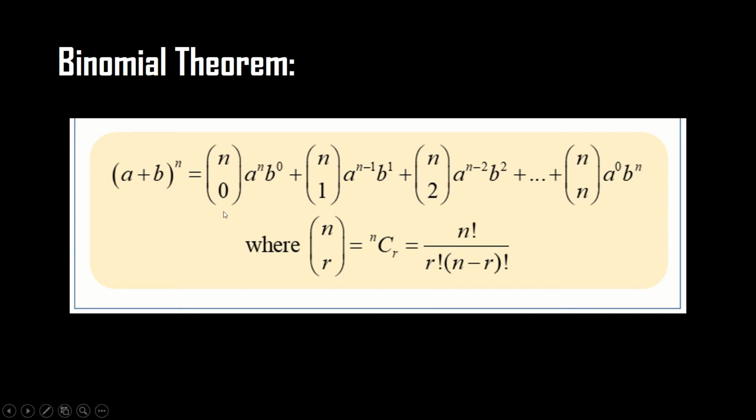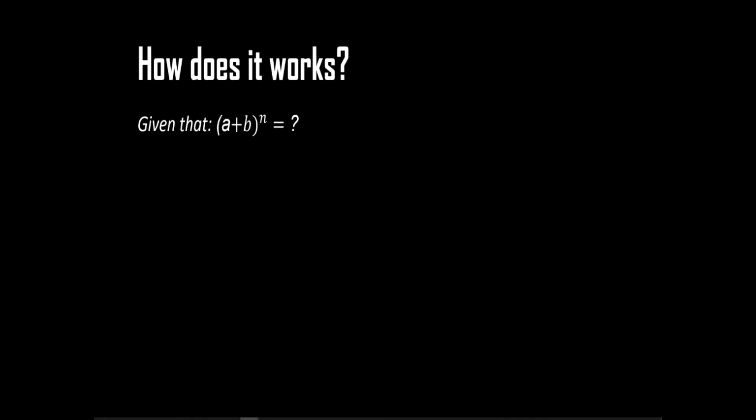Then you might also panic. How does it work? Why does it look like this? So that binomial formula, how does it work? So if you are given that quantity (a plus b) is raised to a power such as n, how can we expand that polynomial if it is raised to a higher number such as 7, 10, 12, 14, and so on?